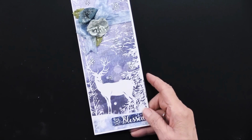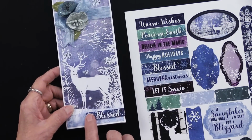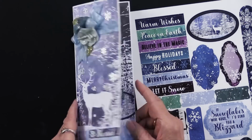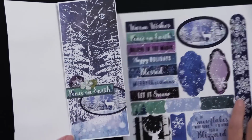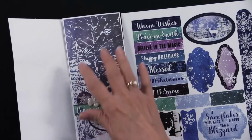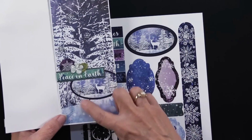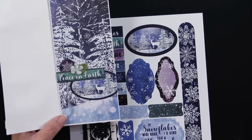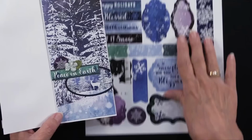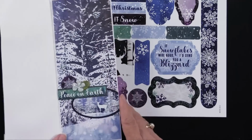Now, the blessing is on the die cut sheet right here, and she has just lifted it up with foam tape. She's got those snowflake dazzles all over for her next one. I thought this was a great look. So on the front, she's got the large deer. On this panel, she's got all of the trees, but then she went to the die cut and placed that deer into the scene. And I think it's just a beautiful look. She added the Peace on Earth die cut, 1 other flower, the circle die cut goes right there, and some more diamond dust, and of course some dazzle snowflakes.